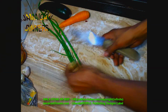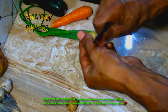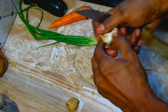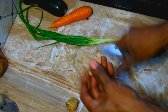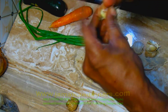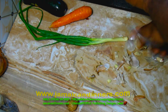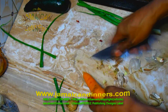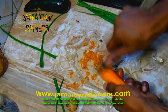Alright, now prepare your vegetables by cleaning them properly. So now take your piece of ginger. You want a piece of ginger to the size of your index, the first bend of your finger. Just remove the skin by scraping it off. With the garlic now, you need about 2 to 3 garlic cloves. Just remove the leaves. Just do as you see me doing and cut off anything that you see spoiling on your vegetable. As for the scallion, remove the root end and the tip and any dying leaves. And the carrot, you just use a knife and scrape it. Just do as you see me doing and cut the tips off.